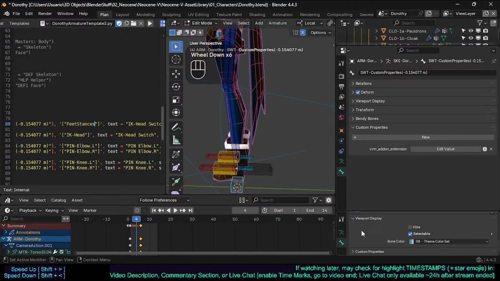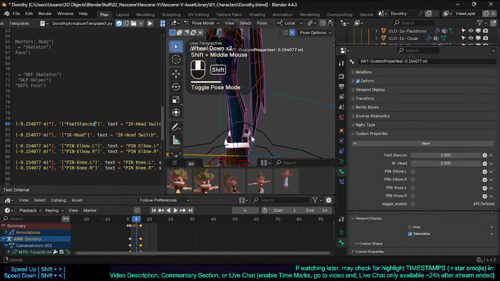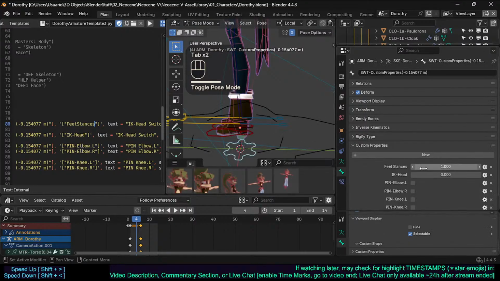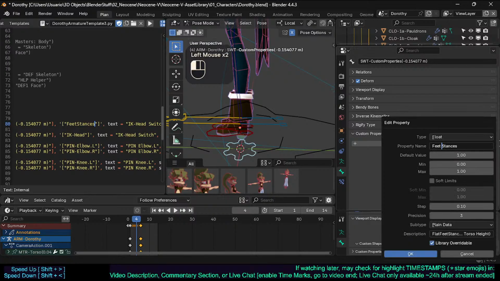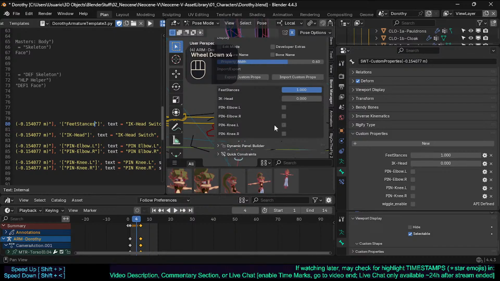I hope I'm right and there's not another ID for this. Okay, you need to be in pose mode to see the custom properties. We're gonna change this to fit stances.